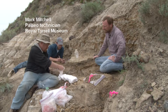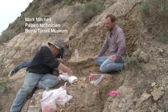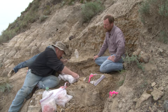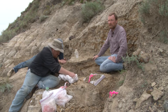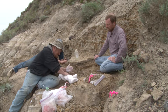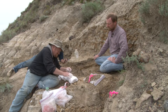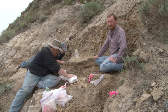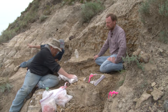Mark is putting little plaster bandages — we call them gypsonas — onto this rib that he's exposed. It obviously doesn't look too much like a rib because it's all lumpy; Mark's had to leave an awful lot of rock around it. Because if the rock is so fractured and the bone is so fractured as well, we'd probably lose everything — it would just collapse into a thousand pieces. So we've kept just enough rock to hold it together.